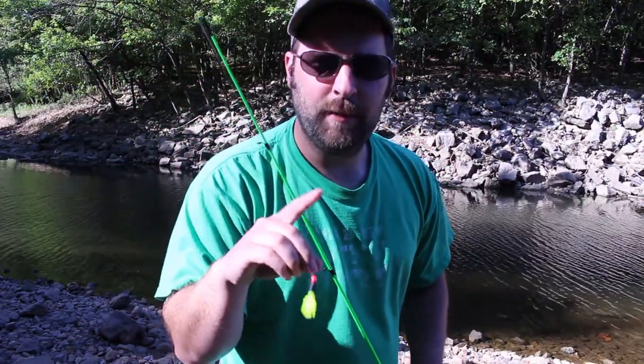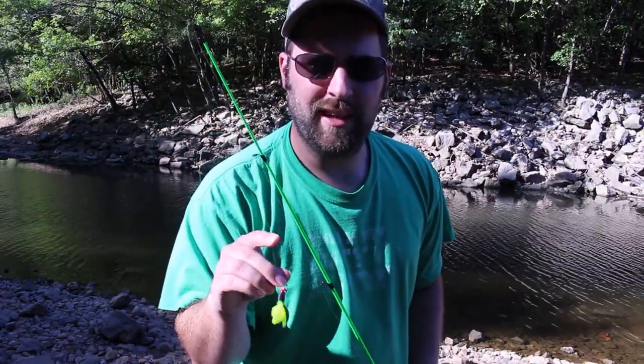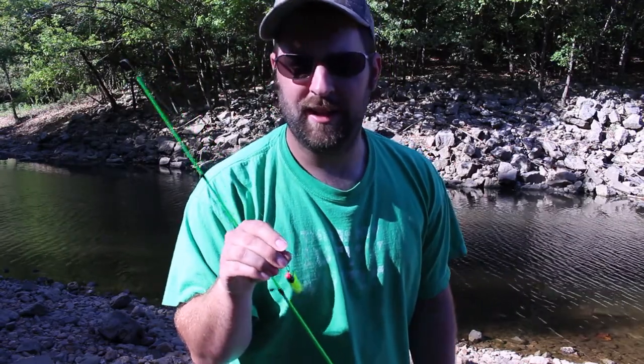Okay, so I've been able to get a few gar to actually go after the rope lure, but nothing actually like really went for it to actually get anything with it.